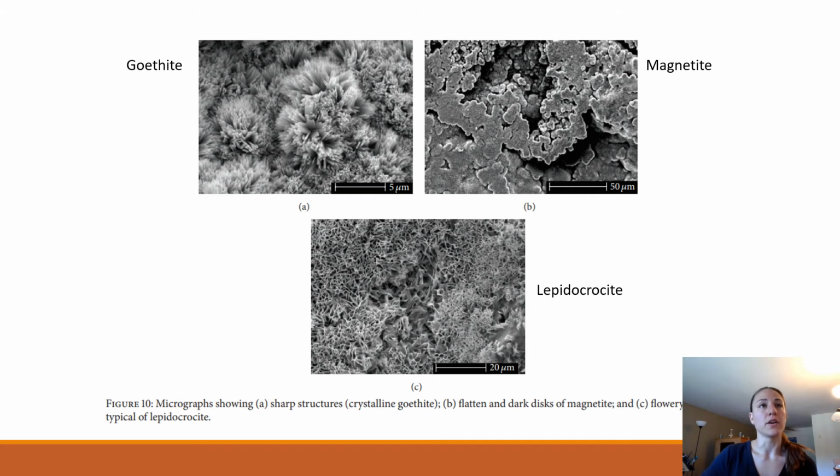And for our micrographs from our SEM analysis for the accelerated test, you can see they're a lot different from the natural weathering micrographs. What we're seeing is much more crystalline, regular, sharp structures. And we got a micrograph of the magnetite, which we did not have with our natural weathering parameter.